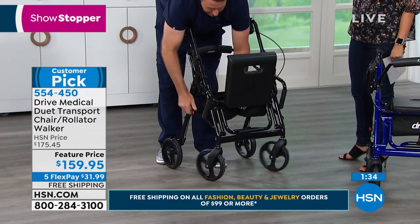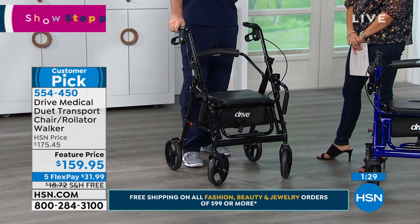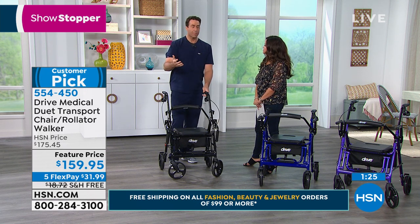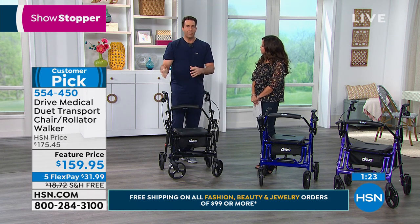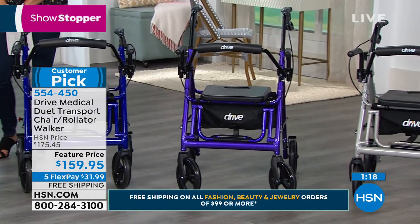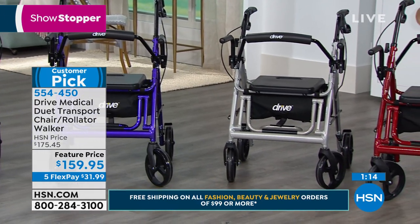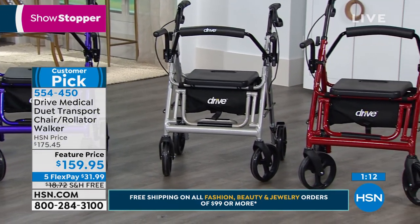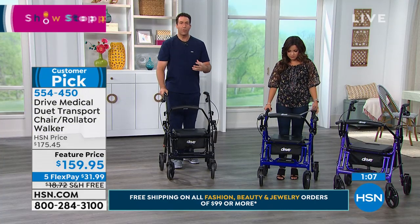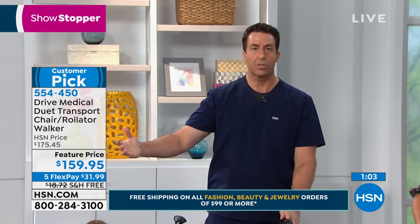In the past, you would have had your older chairs that had a higher weight capacity for safety, but you needed a hand — you needed a friend to load it into the vehicle to get to where you want to go. Well, not with a Duet. What Drive has done is they've taken the responsibility and put it back in your hands. They've given you that independence because now it only weighs 20 pounds. When it only weighs 20 pounds and you can fold this up easily, you can put it in the back of your own vehicle or right on the passenger side.